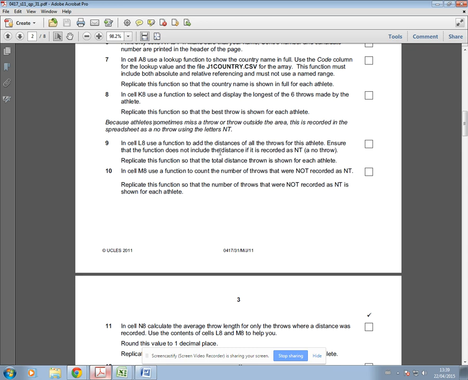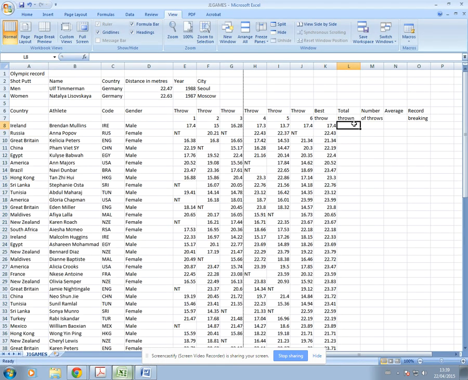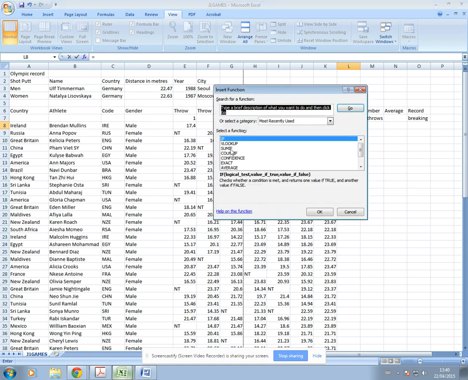Okay, so if your question is worded like this, you have to take into consideration all the wording of that question. So it is a sum if. So in here we need to do equals, and I'm actually going to use the fx button. Remember guys, the keyboard is a bit dodgy with the quote marks. So where you can, use the fx button, because it will add in your quotation marks, and it will minimize you having any errors or having any stress with having to call the teacher to figure out why your formula is not working. That's just a recommendation.